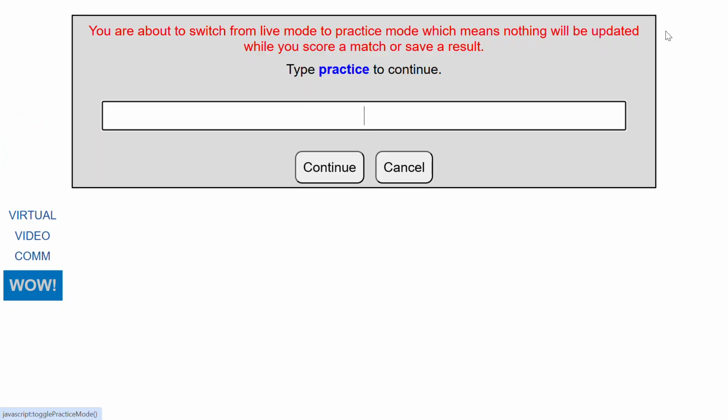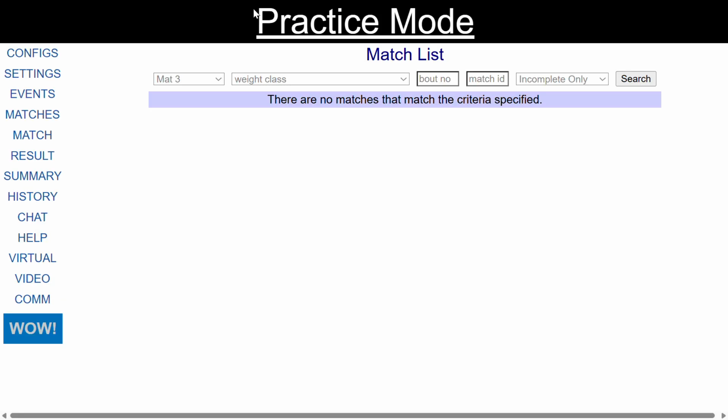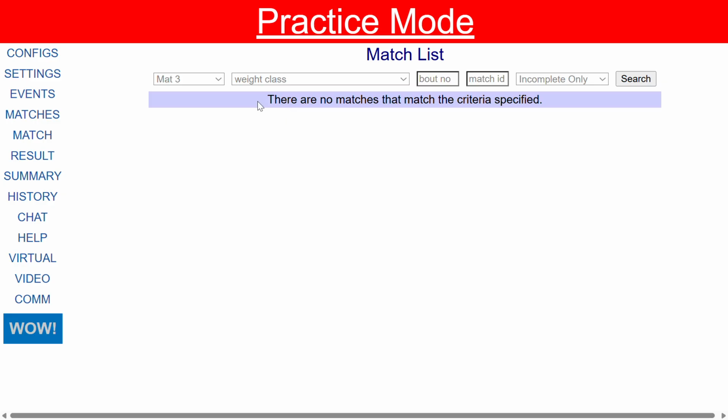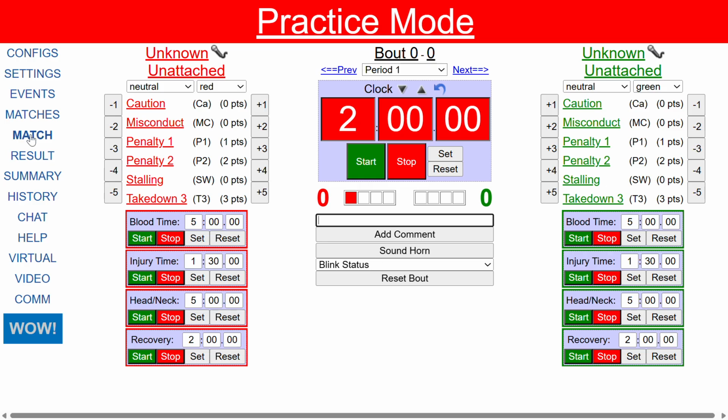Over here we go to live mode, and you guys can feel free to do this before the coaches meeting is done. Hit practice mode, you'll see the flashing up here. You go into a match. Normally in the matches screen, you would just click on the top match and it will bring you to this. Since we're creating our own, we're just making a match.